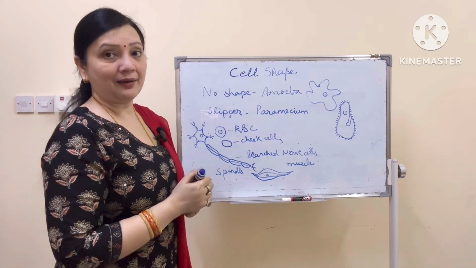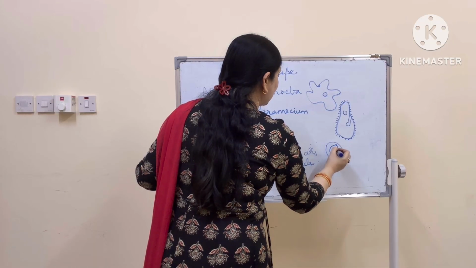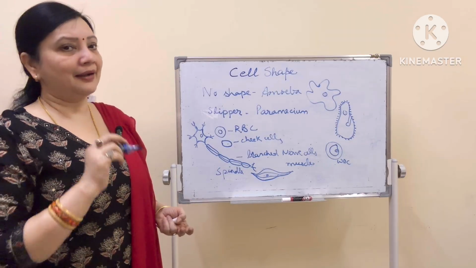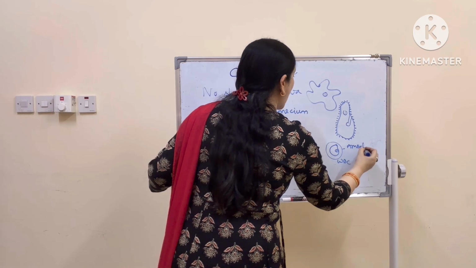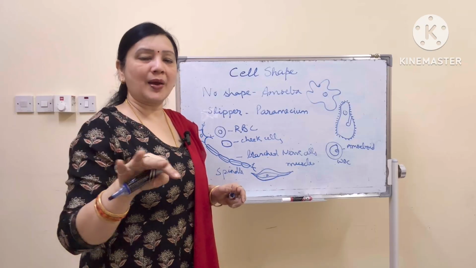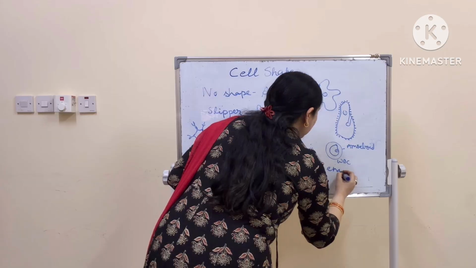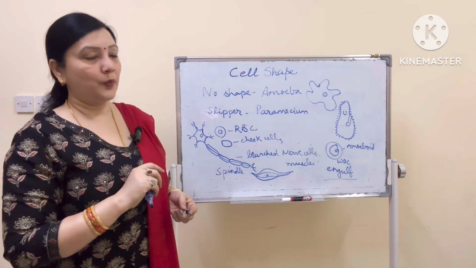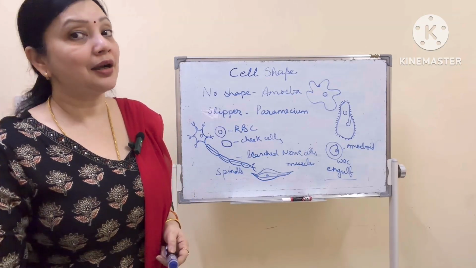There is a special cell in our body called white blood cell. Usually it is round only, but when an infection, a germ enters our body somehow, this white blood cell shows amoeboid movement. It moves like this amoeba. It goes out of the blood vessel and engulfs. Engulf means eats, and engulfs that bacteria or germ which has entered our body. So there are different shapes and sizes of the cell based on their function.